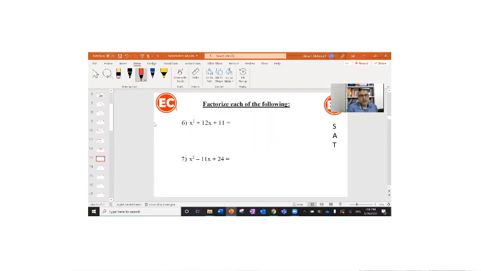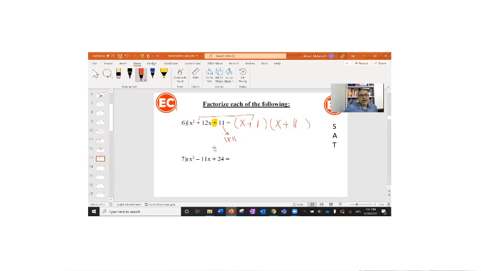Number 6 and 7. As I can see, it's a trinomial and the coefficient here is 1. There is a big difference between trinomials where the coefficient of x squared is not 1 and where the coefficient of x squared is 1. Since the last sign is positive, I'm going to open two brackets, and both of the brackets are going to take the sign of the middle, plus and plus. So x and x, two numbers, their product is 11. It's 1 and 11. So here is 1 and there 11. And it doesn't matter if you write the 11 here and the 1 there.